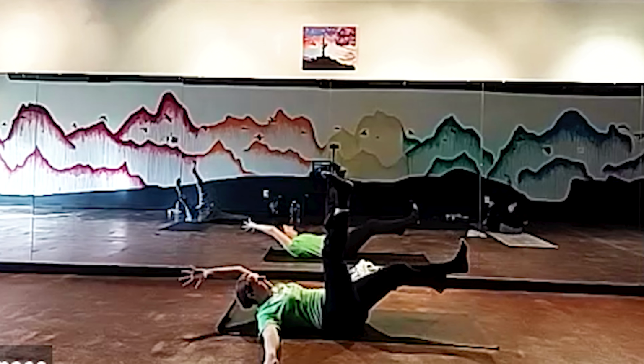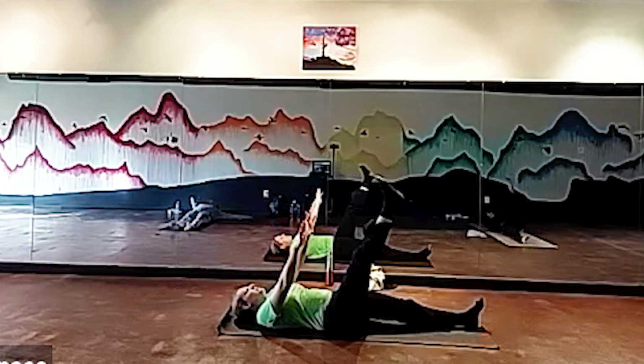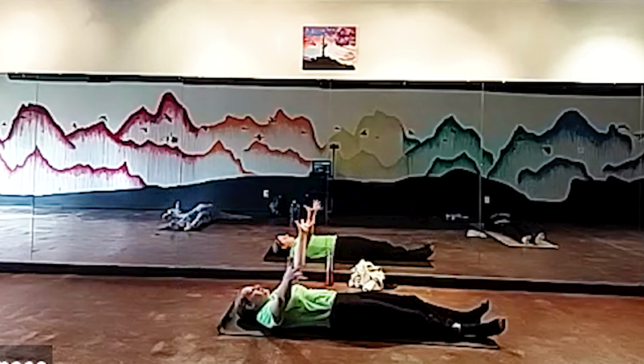7, 6, 5, 4, 3, 2, 1. Stretch it out long. And then let this right leg slowly lower all the way down to the ground. It's like there's a shift happening in the music. Something new is about to appear.